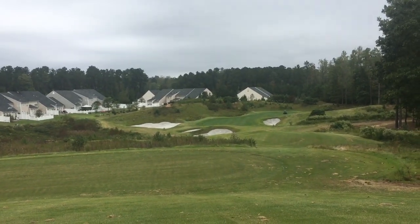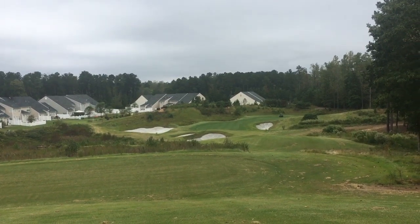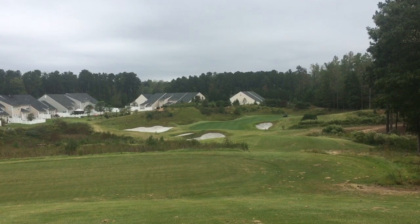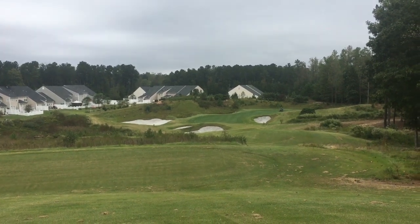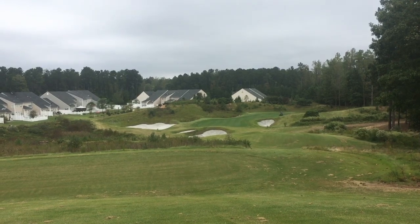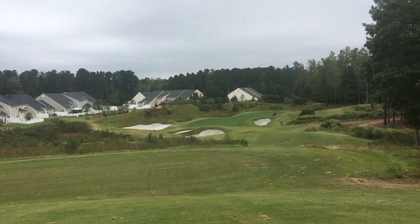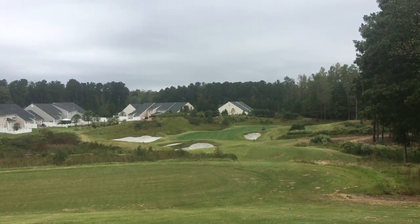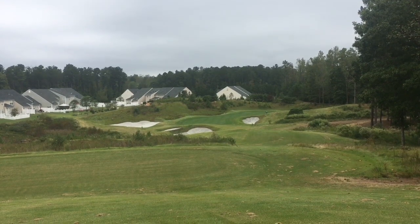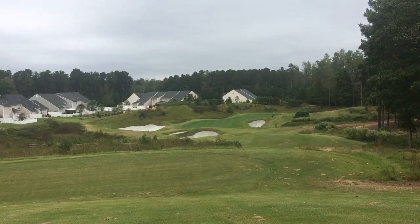Something different about this hole, obviously you see there's a couple townhouses around the side. I believe this is the only hole out here that has houses. There's 2 bunkers towards the back that are going to be redone. Those are being redone by the superintendent and his staff. And you can see them mowing the greens. So that's good. Like we said, 7 weeks since it was sprigged, and they're mowing and they're looking good.